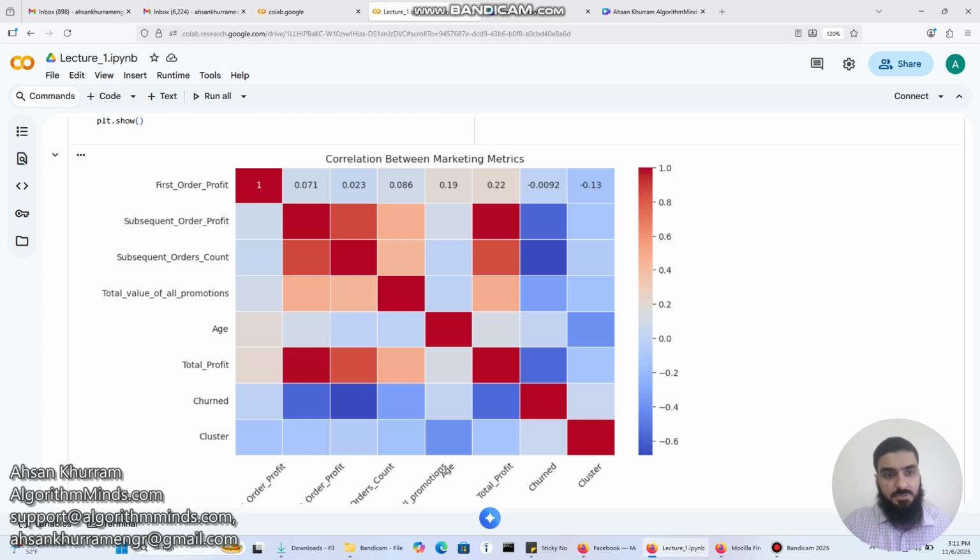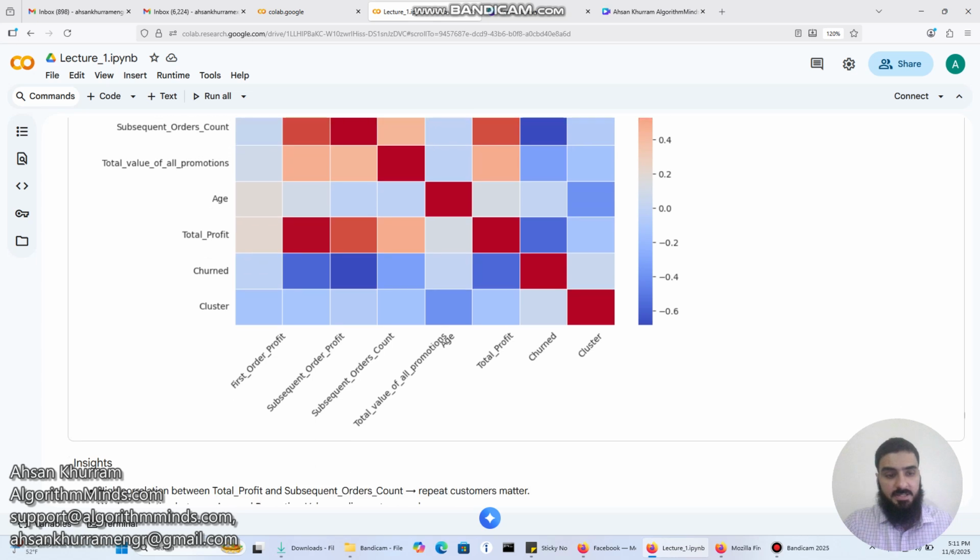Now you can see that subsequent order profit has a very strong correlation with total profit in an increasing manner, and churn rate has a strong correlation in a decreasing manner. So if the churn rate decreases, the profit is going to increase. This is how you can do correlation analysis in Python.